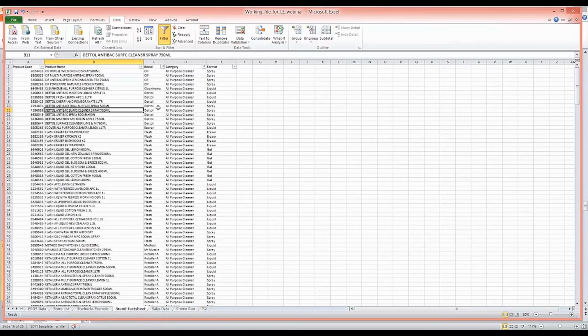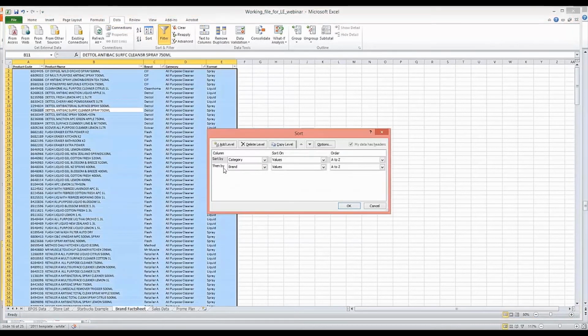Okay, so if you're all on the page now, I'm just going to talk through it again for anyone who wants me to. So I'm within this list. I'm going to select the sort function, which is in Data, and then Sort and Filter. So I'm going to click on sort. Let me just get rid of this level so it comes up as it would for you. So first of all, sort by category.